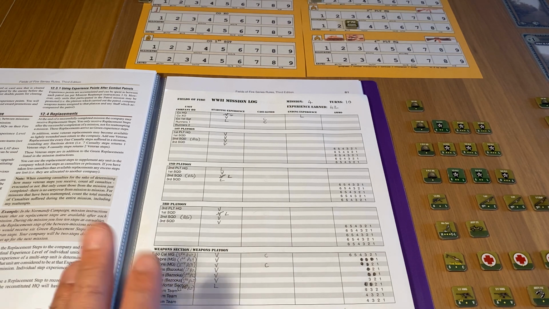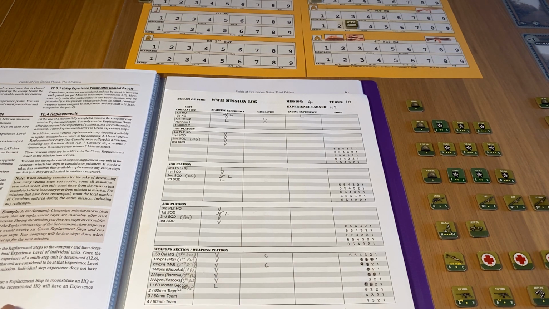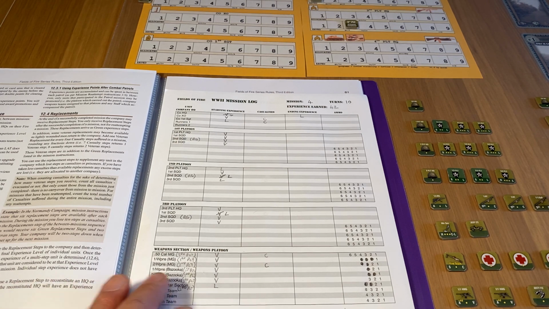Now hang on. We can't do that yet, actually, because that needs a replacement step to bring him back. Same with the first sergeant. And we can't upgrade the replacement steps. We get 6 of them, remember. I'll come back to them.